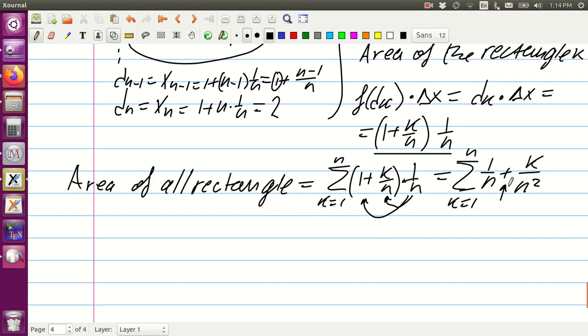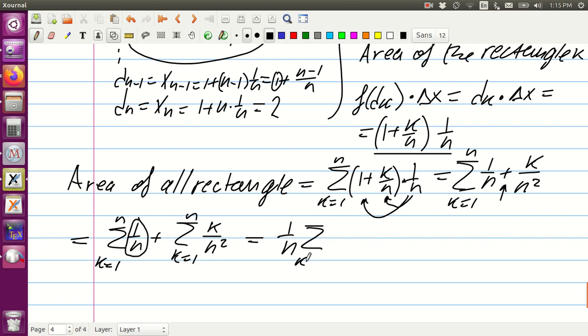And since it's a plus in between, we're going to split it into two different sums. So our sum will be for k goes from 1 through n, 1 over n, plus the sum for k from 1 through n of k over n squared. And if you remember from the previous example, we want to take constants and take them out. This expression does not depend on k, so we can put it outside, and we will be left with 1 inside. And in the second expression, n squared does not depend on k, so we can take 1 over n squared and put it outside.